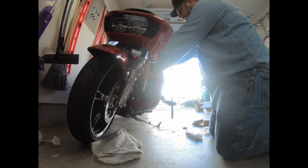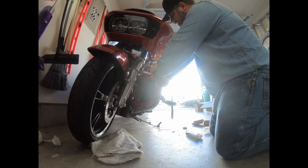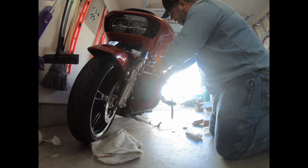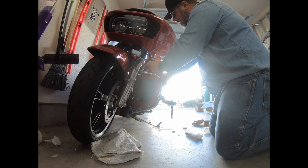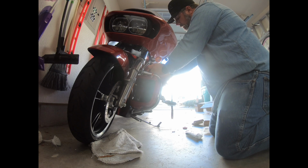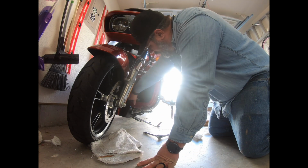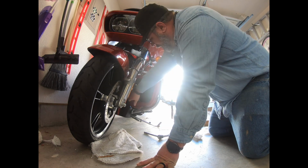I will admit, this would have been much easier with a motorcycle stand. But a year ago, or almost a year and a half ago, I thought I was done motorcycling, and I sold my Harley and sold everything that went along with it. I just had a floor stand. It was nothing fancy, but it would have made it a lot easier to get to this next bolt. Oh shoot. I think we're going to have to loosen that up and pull it around just a little bit. We're rubbing on the frame right there. Yep.